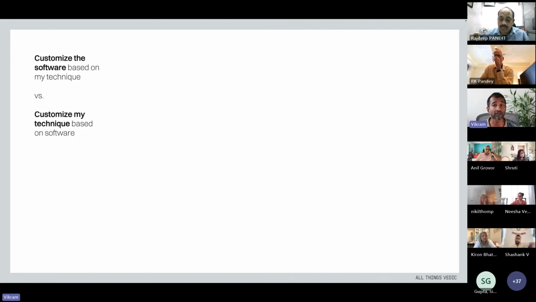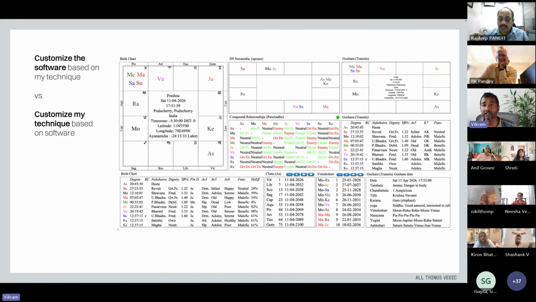Very easy to get lost in Parashara's light. For instance, I showed you how the software looks like for you. This is how I have customized my software. This is how my screen looks like. Very different from the default, because this is what I use in my interpretations. I have a large birth chart, I have a small divisional chart, and I also have the Gochar. You don't have to copy this, but use the software based on what you need.